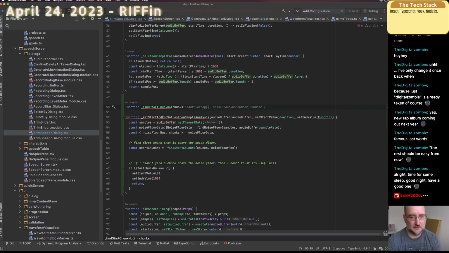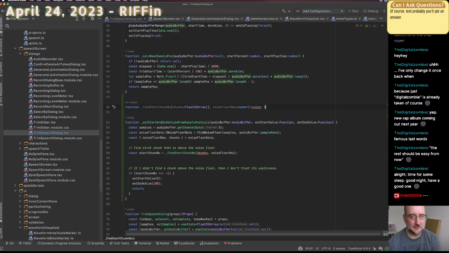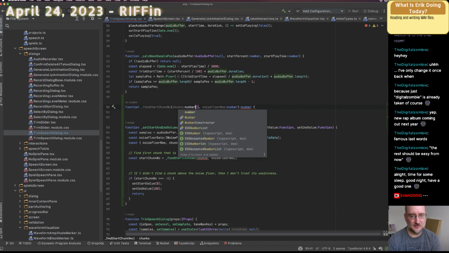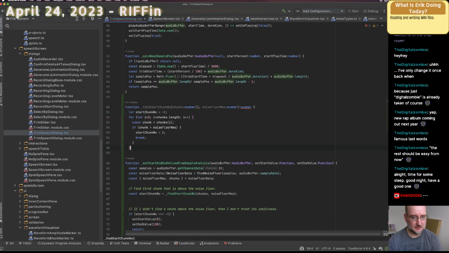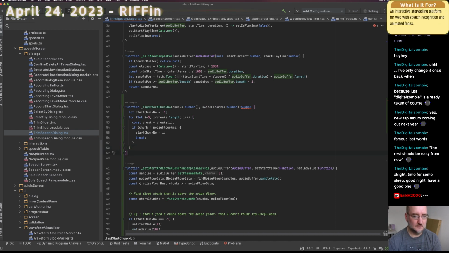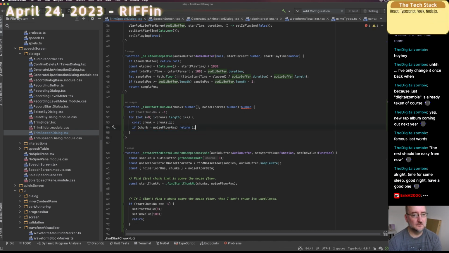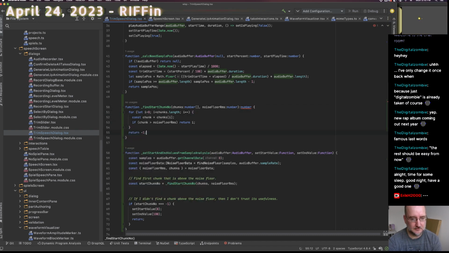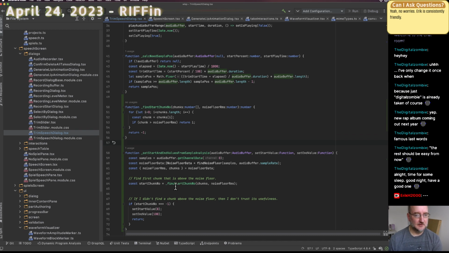Chunks, that's probably right. No, I think it's just a number. Just a number array. I'll check it in a moment. And here I can just return I. Here I can return negative 1. Okay.